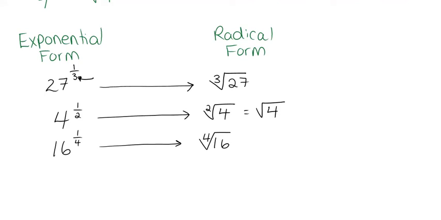And we can even evaluate all these things. So it turns out your calculator could evaluate this. So if you typed on your calculator 16 to the power of 0.25, it would give you the same answer as if you would take the fourth root of 16, which would actually be 2, right? Because 2 times 2 times 2 times 2 equals 16. And a fourth root just means what 4 numbers multiplied by each other will equal 16, and they have to be the same 4 numbers. Well, the only ones that'll work are 2. So that's why the fourth root of 16 is 2.